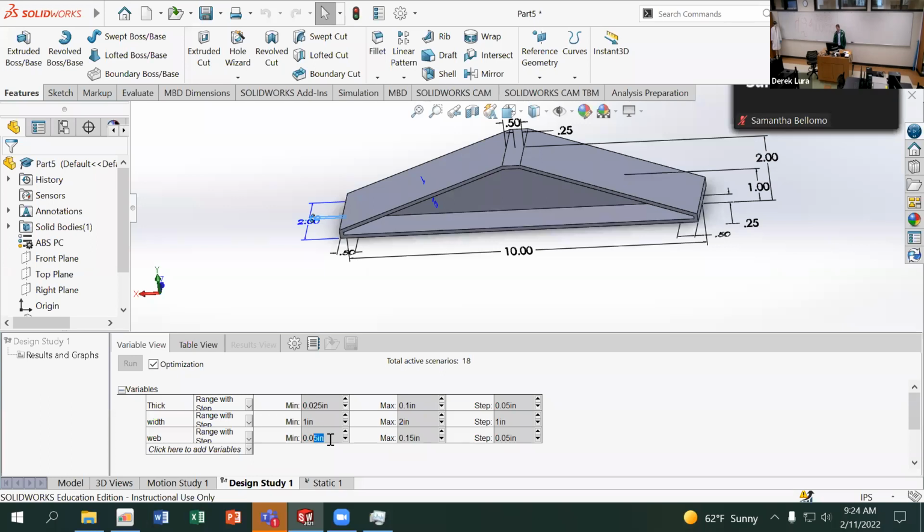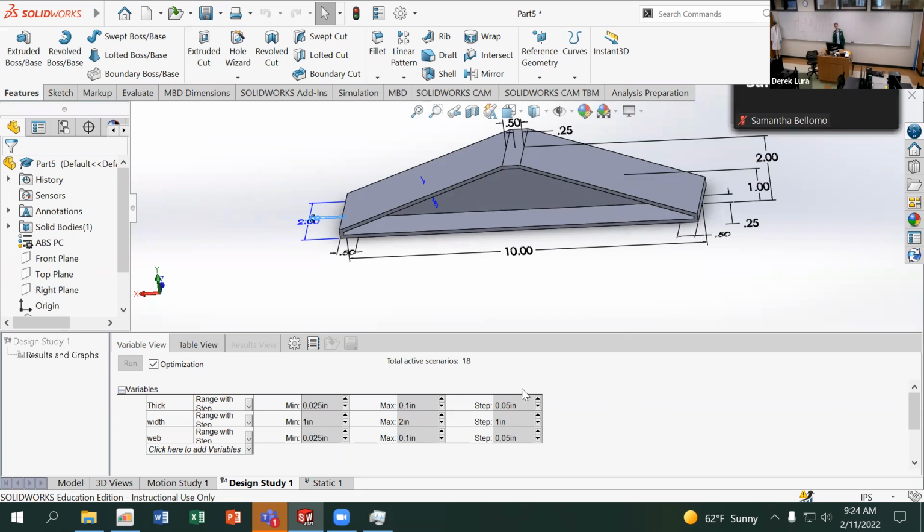Don't go crazy with these. I would generally suggest not doing something that's smaller than a quarter of whatever your current size is, and then set the maximums based off of whatever your initial stress results were. So you might want to go somewhere between a quarter down to 4 times of what your size is in any given set. Also pay attention to the step resolution here.